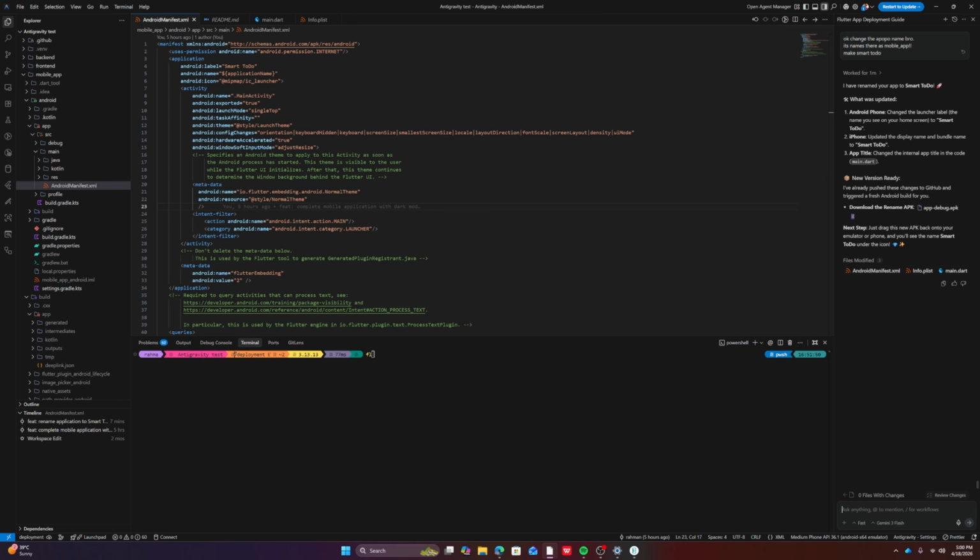So now I will run this command flutter run, so it will again take a new build and deploy and install it in that simulator. Okay, sorry, I have to go into the folder first, then run it. Okay, now it has started building the application.